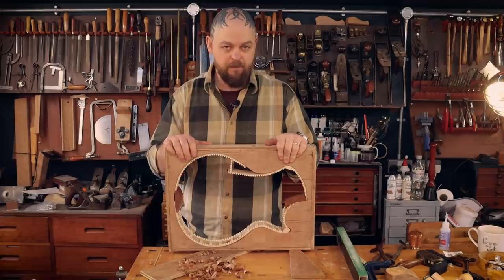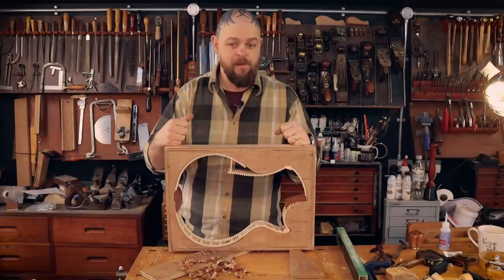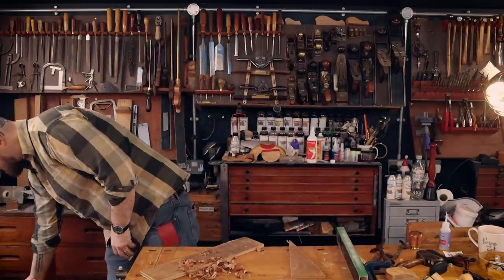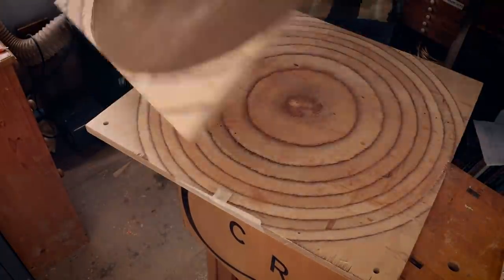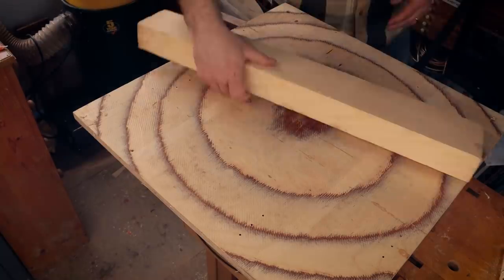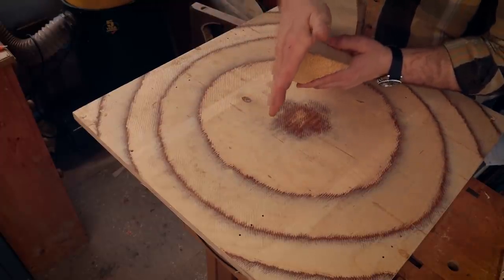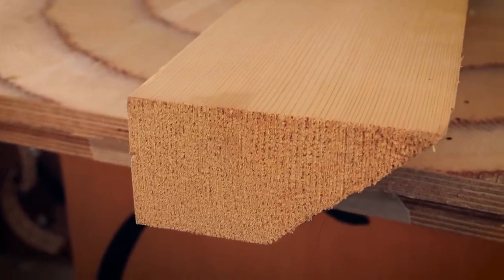For now, let's move on with the back. I need to make some braces and, yeah, let's go. So this is the curve that we're working with for the back, at least. About an eighth of an inch in the middle, 4 or 5 millimeters. Now, what I have here is a piece of brace spruce, almost perfectly quarter sawn. It's just delightful. I'm gonna split it so that we don't have any grain runoff. In other words, weak points.